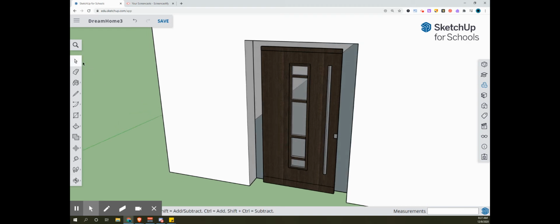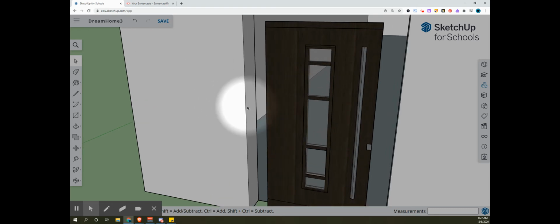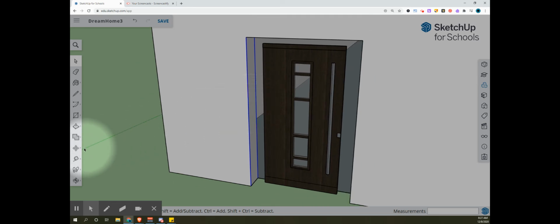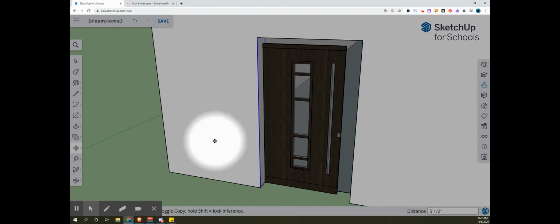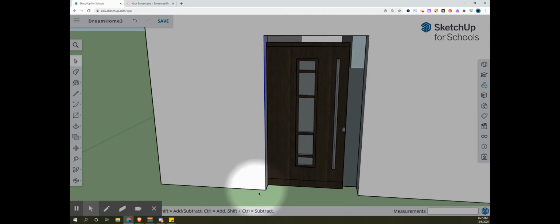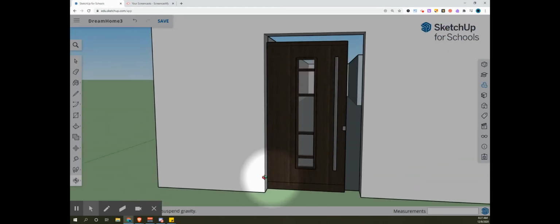So what I'm going to do is take my selection tool up here again. Okay, it's up here. And I'm going to hold shift and select these 2 lines of the door. All right. And then I'm going to go to my move tool and pull those to the door. All right. I'm just going to try and bring them close. Boom. There we go. Hit space to deselect.